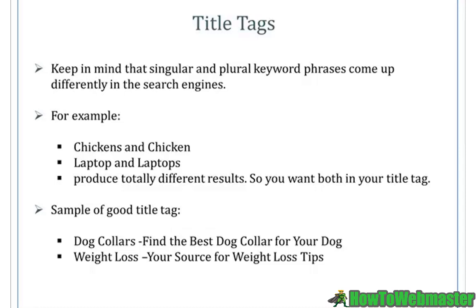Sample of some pretty decent title tags would be like dog collars. You're looking for dog collars. Find the best dog collar for your dog. So you notice you got the plural and the singular. You got dog collars, dog collar. Weight loss, your source for weight loss tips. Those would be good examples of title tags. And you notice you've got the hyphen in between the two different ones that you got.